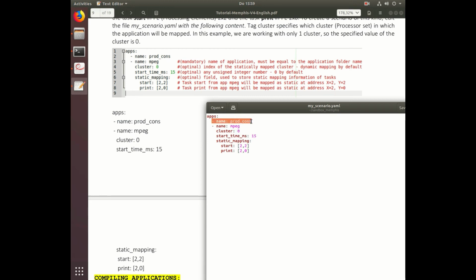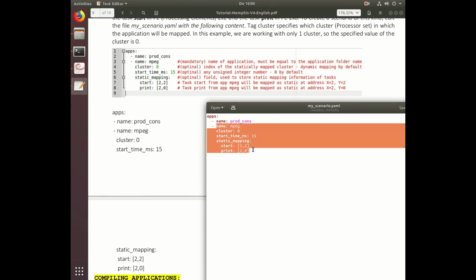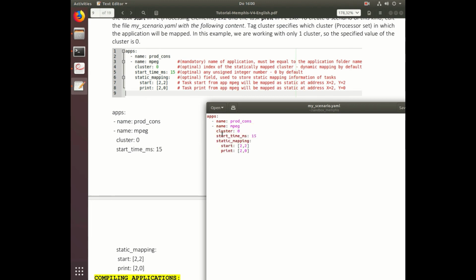So basically you can define an application just using this line here, the name flag and the name of your application. But here is an example of how to specify more properties for an application.